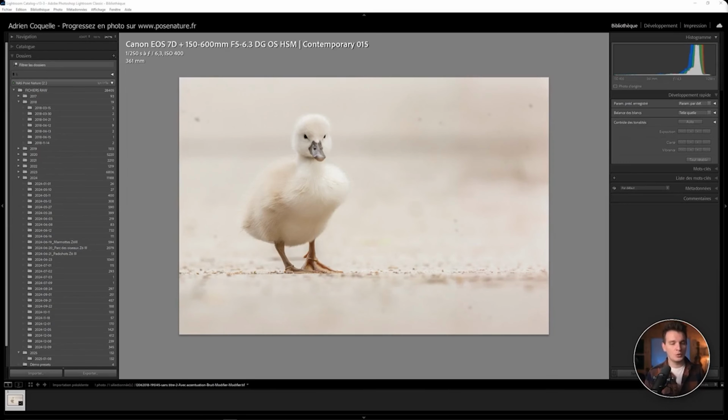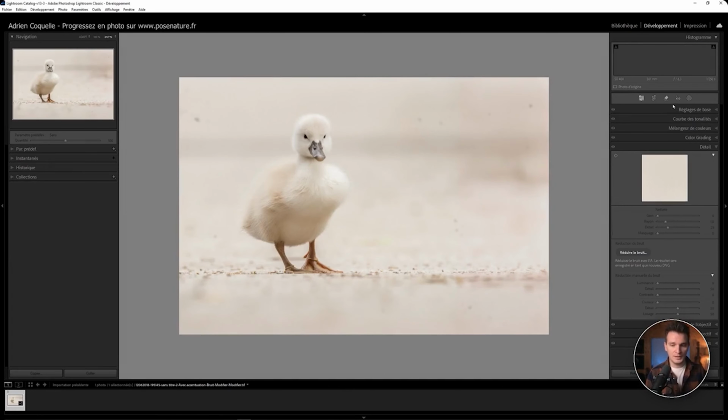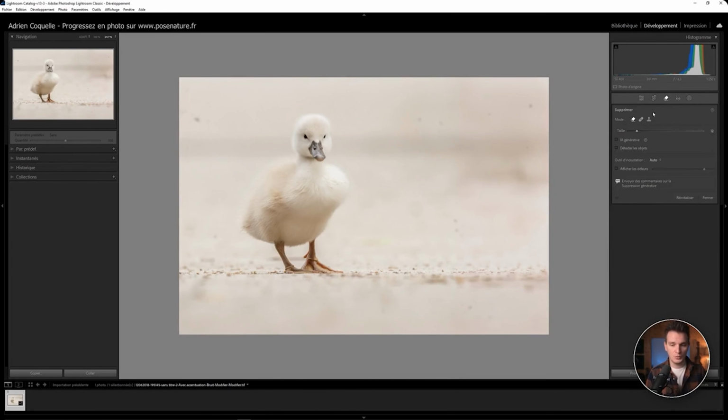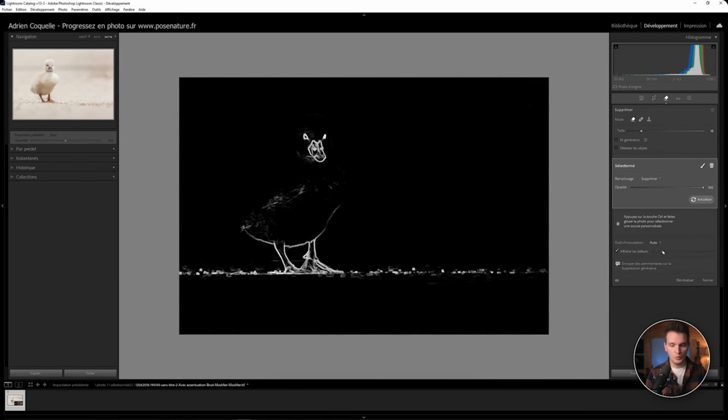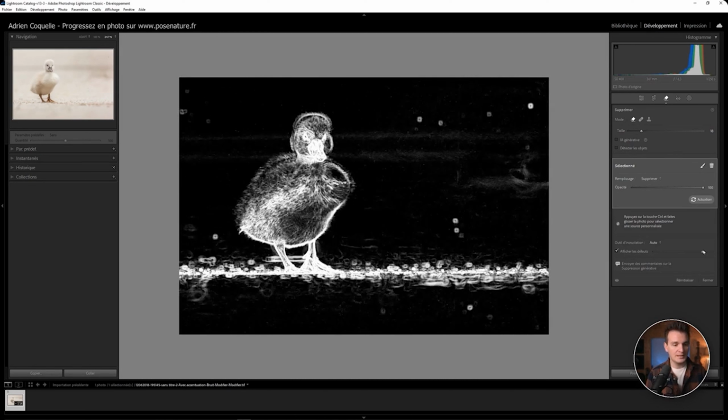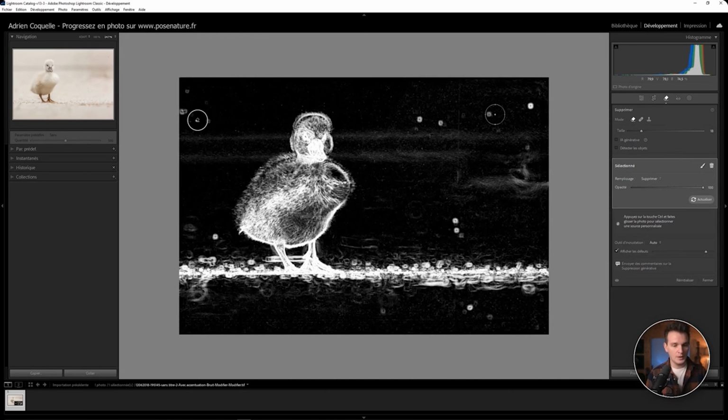Let's move on to the next shortcut, which this time will focus on dust removal, and it will ensure that you never miss a single speck of dust on your photograph. Here, you can see that I have quite a bit of dust on the sensor, and to go ahead and remove the dust from our photographs, we're obviously going to use the option called Remove, which will allow you to easily get rid of certain dust particles on your sensor with ease. So generally, when we're using this tool, we're going to use the option called Show Defects, which will allow you, thanks to this preview, to easily see the different dusts. There, for example, I can see a little bit of all the circles that are in my photograph which correspond to dust. The problem is that we can miss some.